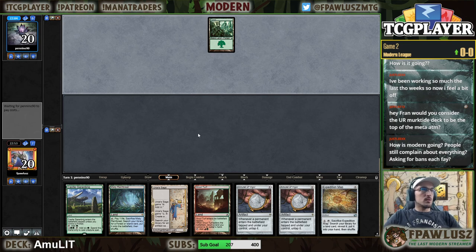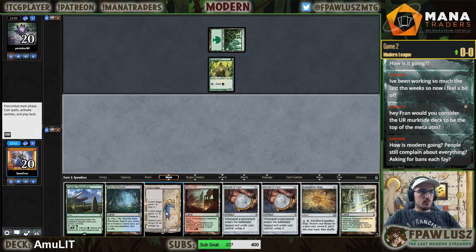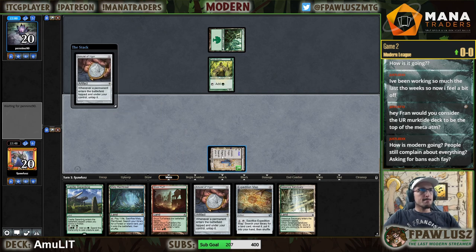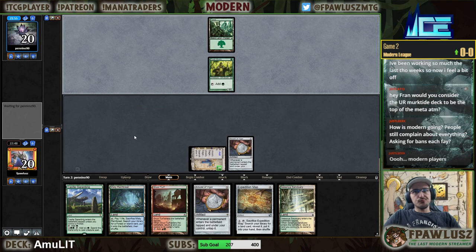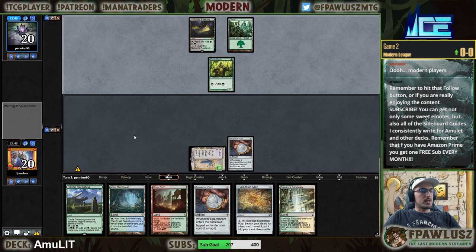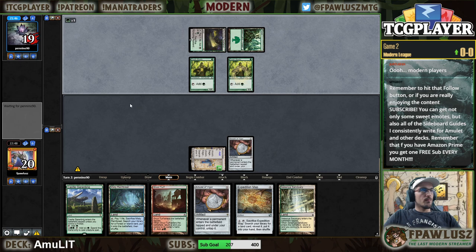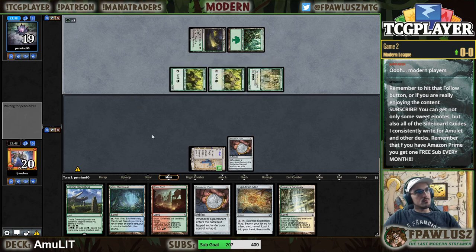I think I'm keeping this hand. I think we go turn one, Saga, Amulet. Hoping to dodge Force of Vigor, hoping to dodge Reclamation Sage. Modern players, I think you can just make that Magic players, period. Heritage, okay. Very, very good start for the opponent.